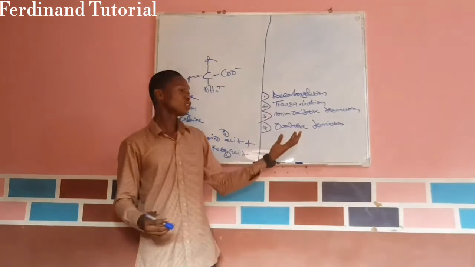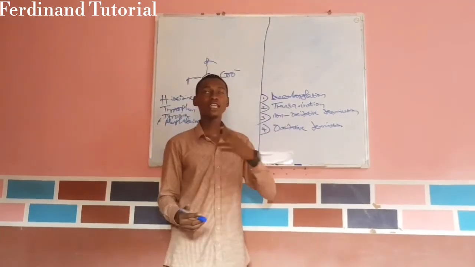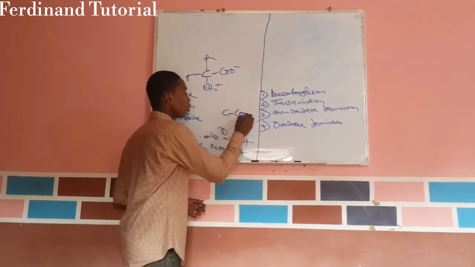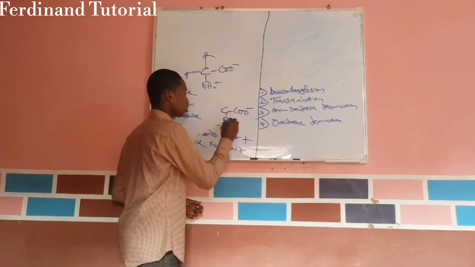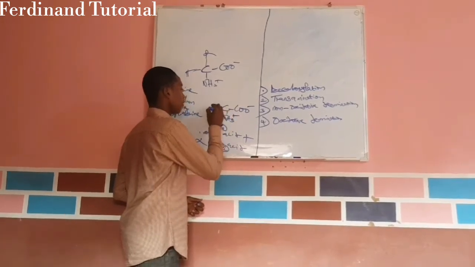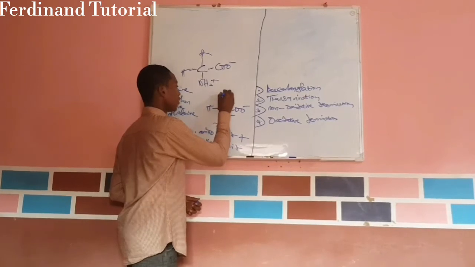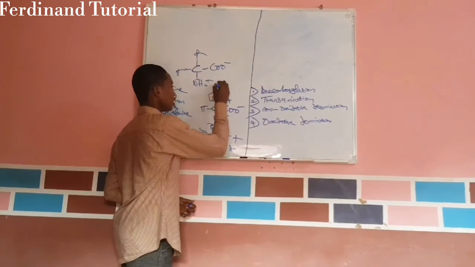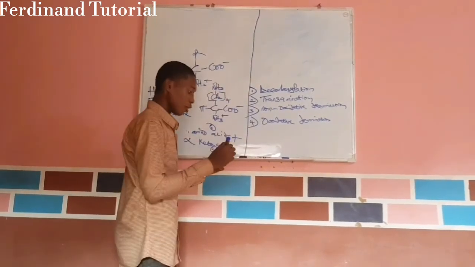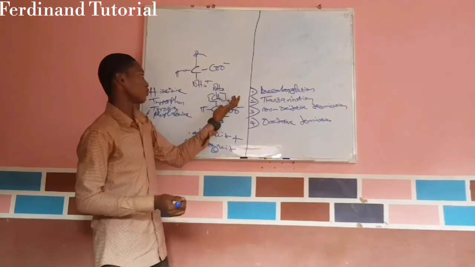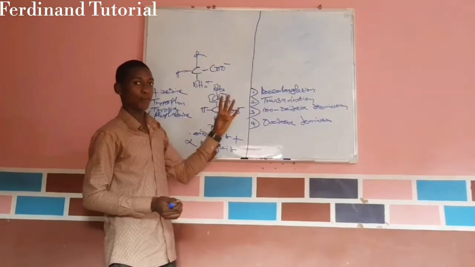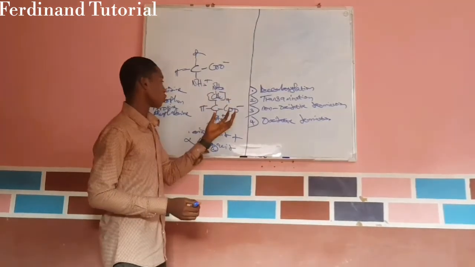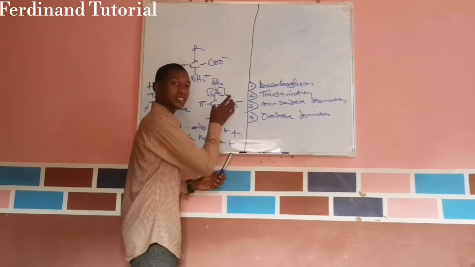Let's take lysine and modify it. If we have lysine here, remember we have C here, we have COO minus, we have NH3 plus, we have H here, and this is the R group. Here we have CH2 times 4, and we have NH3. You know the meaning of this 4 here now. It has CH2 in four places. If you want to modify this amino acid, we will have 4-hydroxylysine.